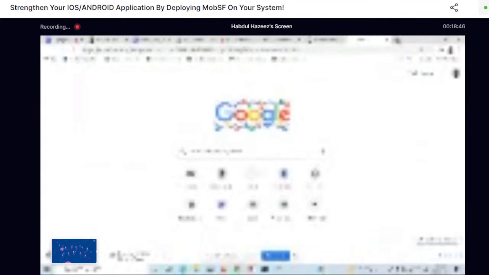Now, another one is JDK. JDK means Java Development Kit, provided by Oracle. Definitely, as we will see later, MobSF decompiles the code of the application, most of which is written in the Java programming language. So, a quick search for JDK should land you on the Oracle website itself. That's cool. First, click on the link.